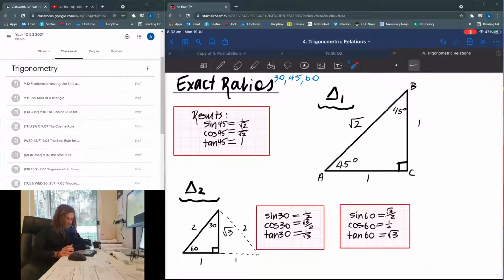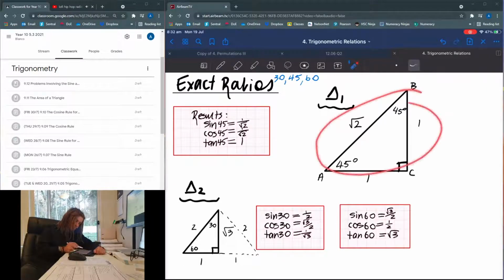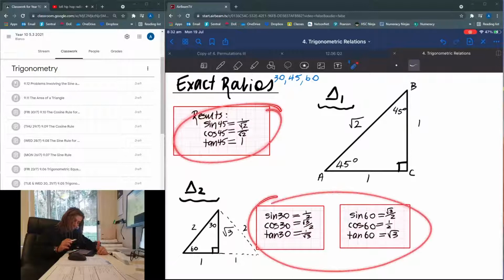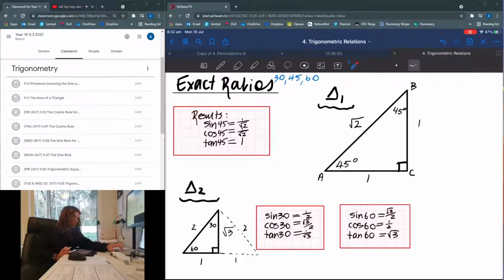Now, when I was doing advanced in high school, we weren't given a reference sheet. On your reference sheet next year, you're actually given these two triangles. We weren't given that, so I used to have to try and memorize these. I actually still have, to this day, a table on my wall that has all these results in it. I'll show you in class. Yeah, that's, I guess, all up.